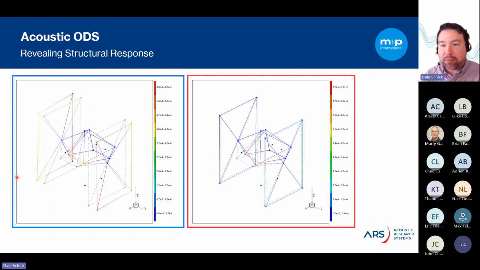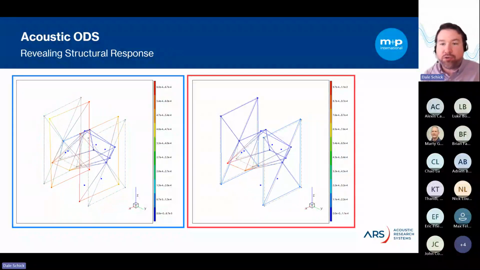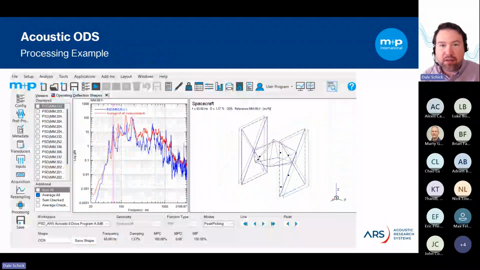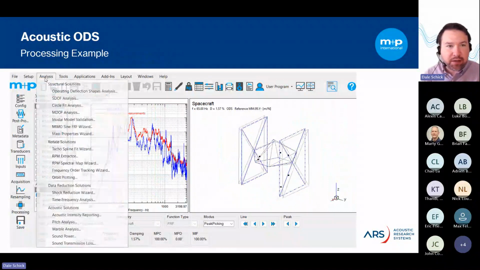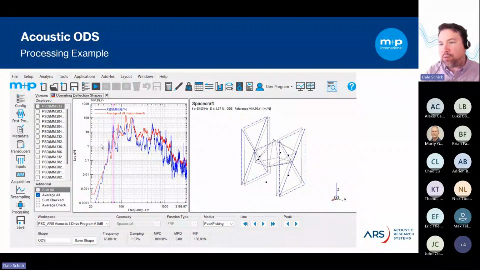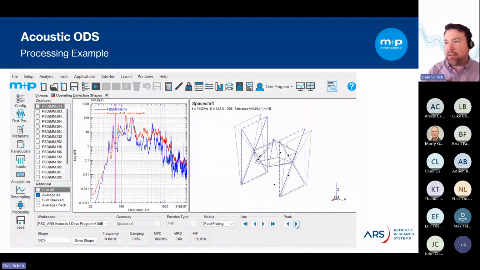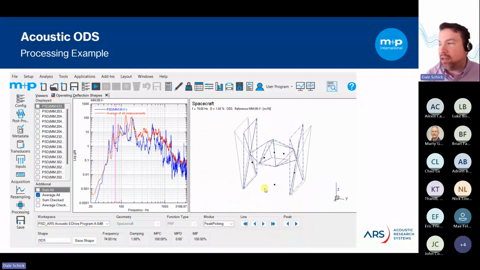So by taking a linear average of the PSD, as mentioned before, this provides the phase information, which is critical to processing an ODS. Here we have an example of that, where we're going into the operating deflection shapes. We're taking the power spectral densities, which have that phase information as well as the peak amplitude, and then we can move the peaks and select which ones we would like to isolate for the model.